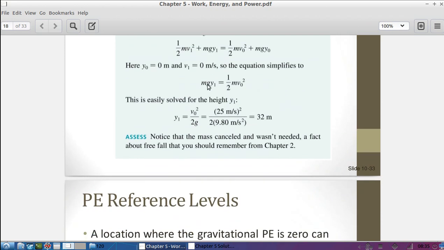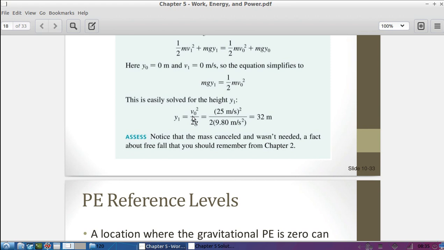And so down here, we can simplify the equation and say the initial kinetic energy, 1/2 mv naught squared, equals the final potential energy, mgy1. So now I can solve for max height. Y1 is the object's position at max height. Notice the masses go away. I got a mass on either side. So all I got to do is solve for y1, and that's divide both sides by g. I get v naught squared over 2g. If you set this up using free fall kinematics, this would be the expression for your max height. So they would agree.